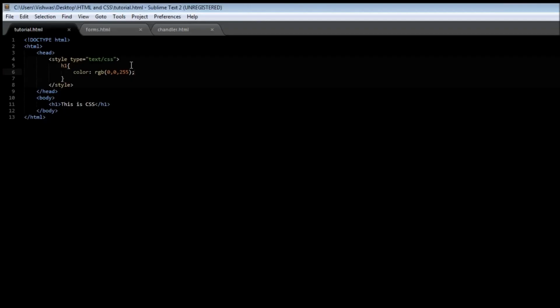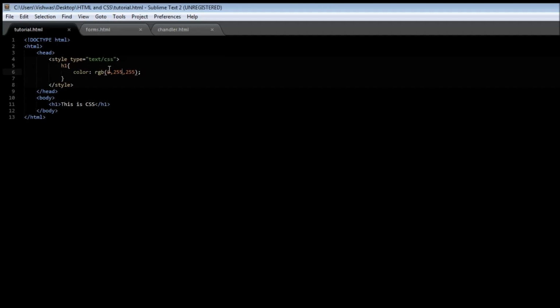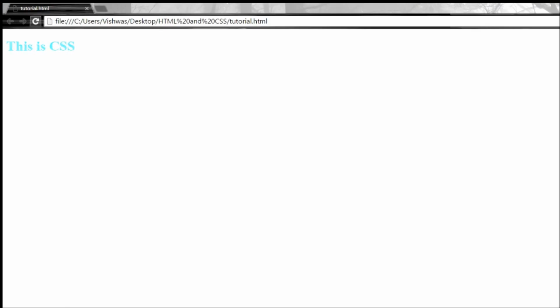Now if you want a different shade, we can even combine it. So 255, 255 for green and blue. You save it, you get a new color of blue, and then you can add a bit of red, let's say 128. Save it, refresh it, and then you get another shade of blue. So yeah, that's pretty much the different ways that we can apply color to our HTML tags.